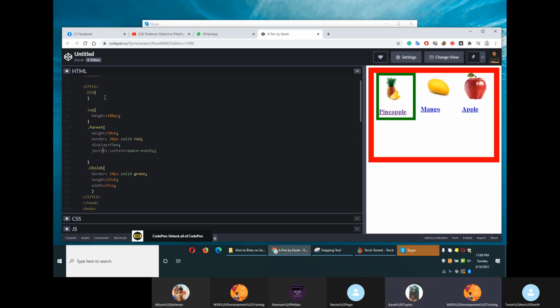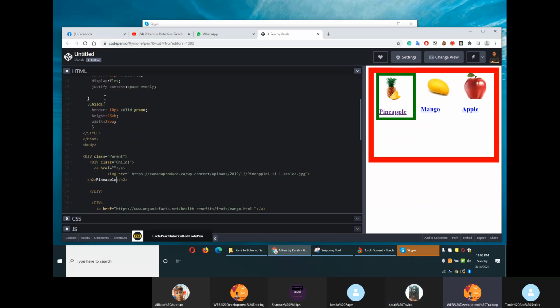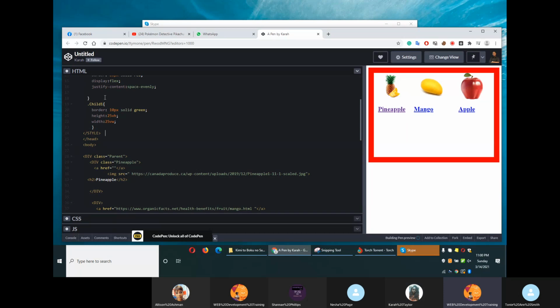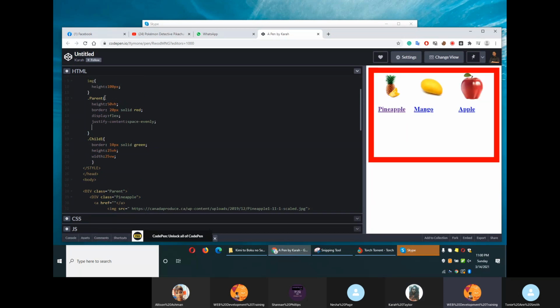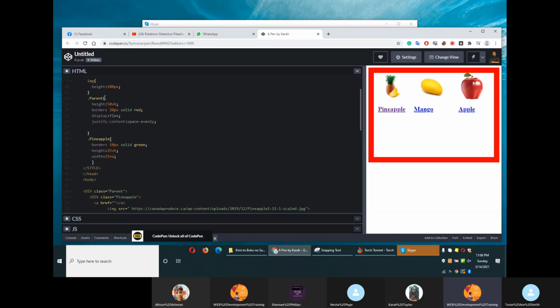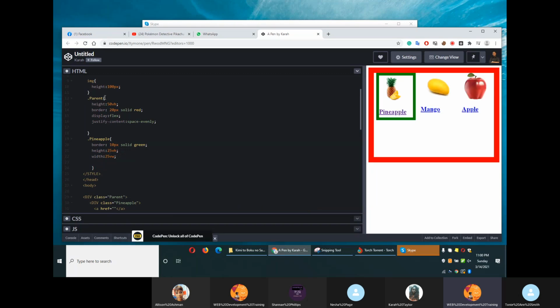I'm just trying to show you that each div can have a styling of its own, and you can align the things up and down, justify whatever you want. For example, the pineapple is in child one, right? In fact, the thing that would be more instructive instead of calling it child would be to call it pineapple, since this div controls the pineapple. We can name it whatever we want as long as the name is consistent. But I'm just trying to show you how your code helps you understand what's going on. If I call it pineapple, we know exactly what bundle of code is being affected.